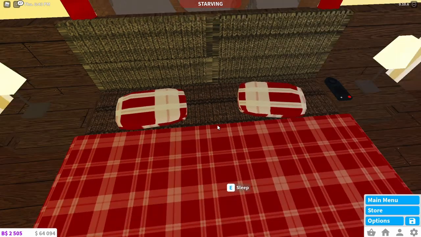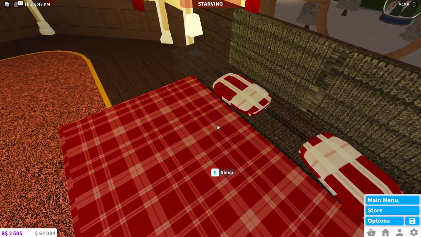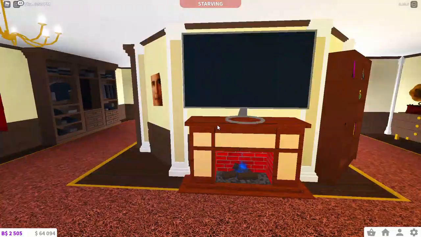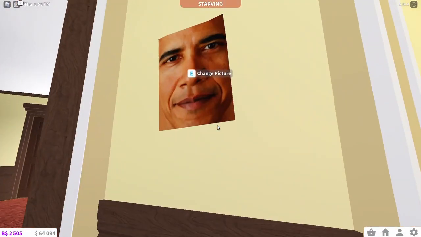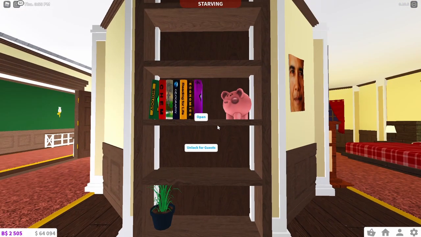I decided to give myself the ugliest bed possible. You thought the bed in the other house was bad. Oh, just think again, buddy. I have a blue fire for some reason. I have a TV, you know, nice. Obama's picture on my wall, and I have a hidden room.